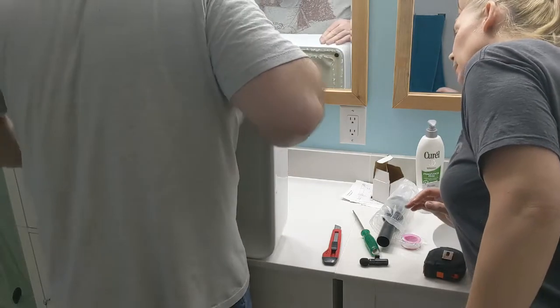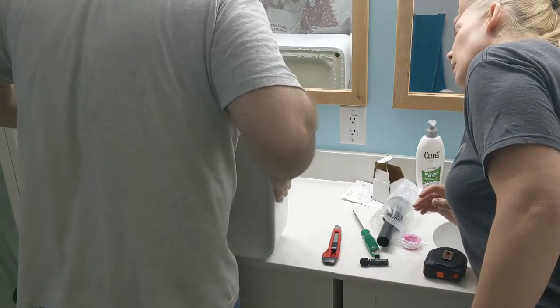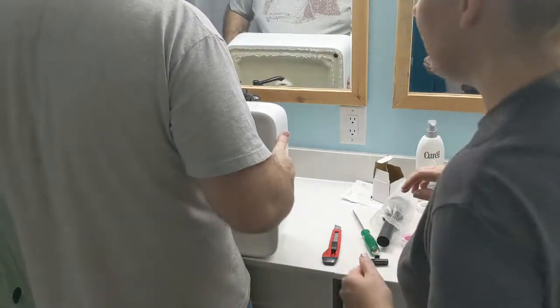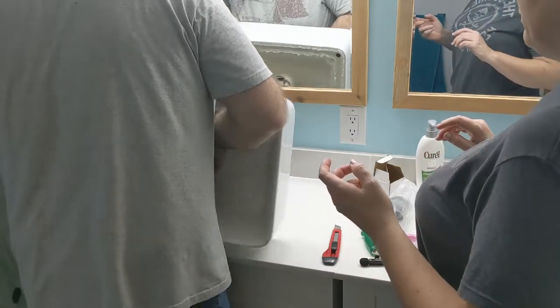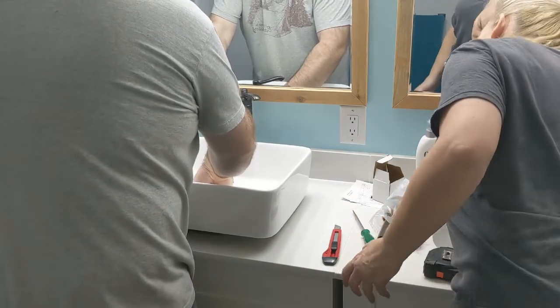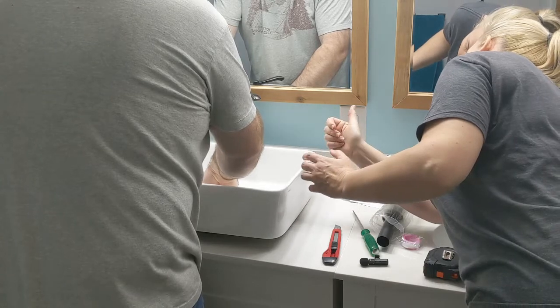Now that all the caulk's there, I'm wondering how am I gonna hold on to it to flip it? You gotta put your fingers in the hole, Dave. That's a smart idea. Why didn't I think of that? Because your genius wife. Okay, go toward the wall a little bit more. Oh crap, I'm stuck.